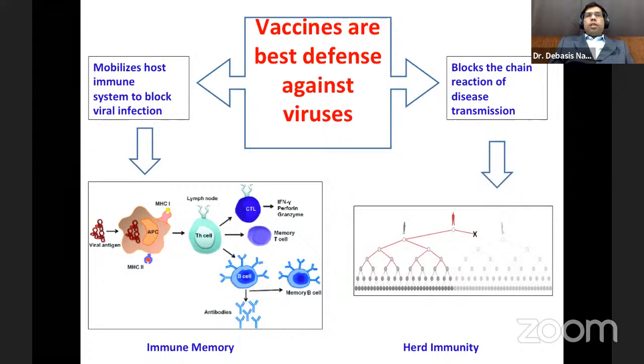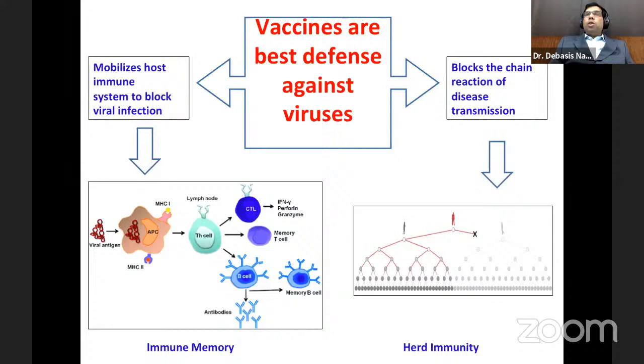So the other strategy is this. What I described is happening inside the host, within you and me. But at the population level, if I am protected, or I am strong, then I will not pass the coronavirus to my neighbor or to my family. So the chain of transmission from one person to another is what the vaccine stops. It breaks that chain reaction so that the spread of disease does not occur in a population. At the individual level, we need to see a raise in the status of your immune system. At the population level, it is the break in the transmission chain.